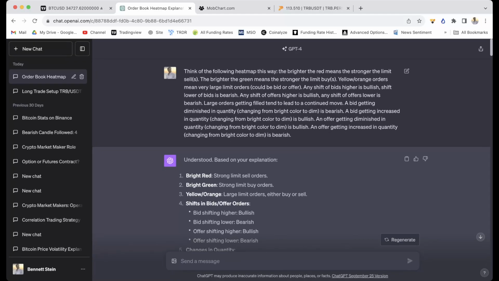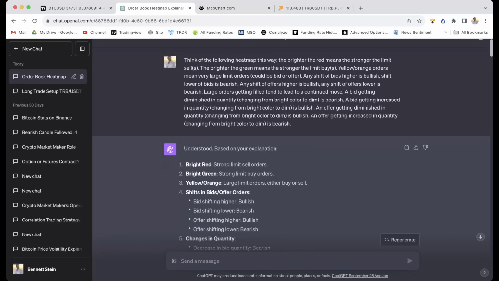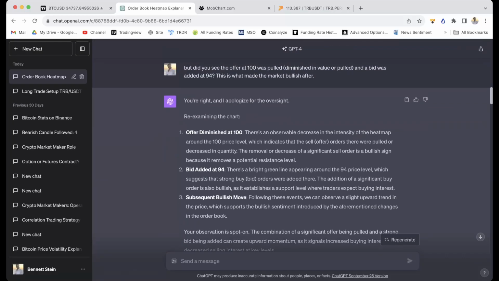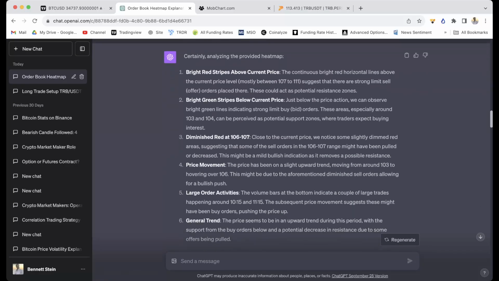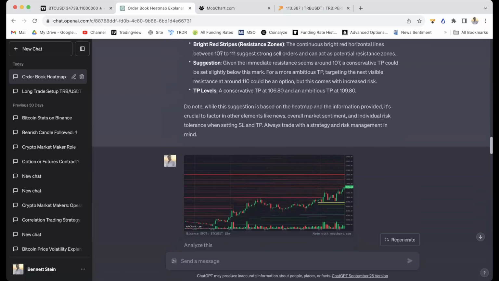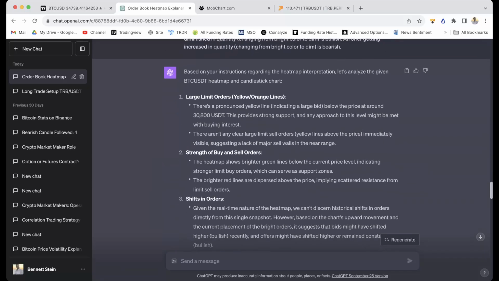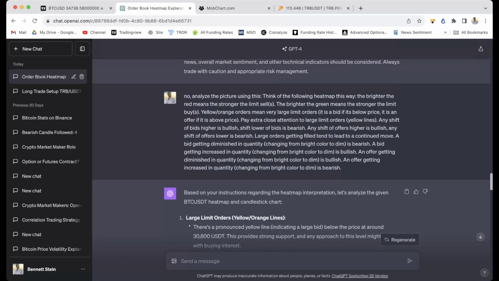So I actually gave it a code for how to read order flow, and the things it started doing were actually quite impressive. I had to tweak it a little bit because it did make some mistakes. It didn't always understand some things, but then I want to show you guys a trade that it took after I gave it all this correct code analysis. It was pretty impressive.